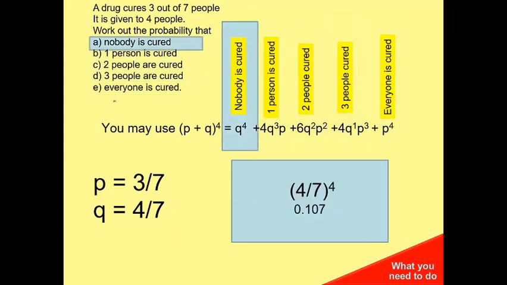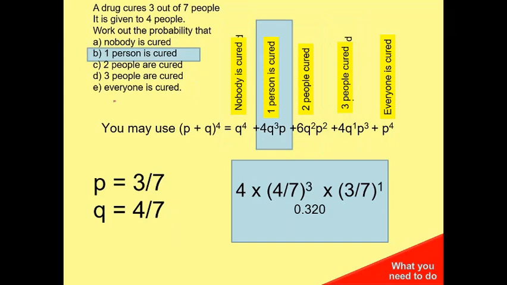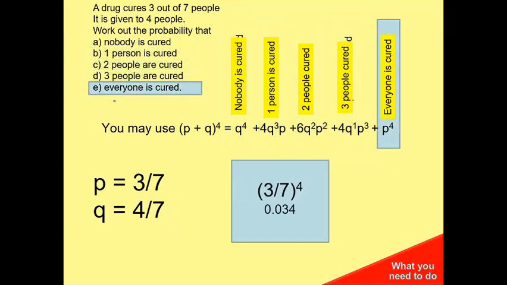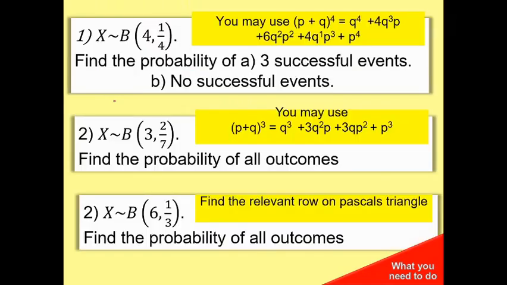Which makes sense. Now if you want to check your work, if you add up all your decimals you should be getting one, and I do get one. I've got a little bit of a rounding error, but that's fine, that's perfect. Right, if you want to try it for yourself, you've got some questions here.